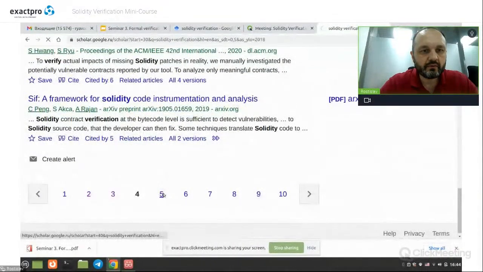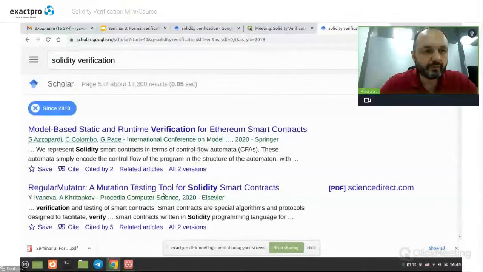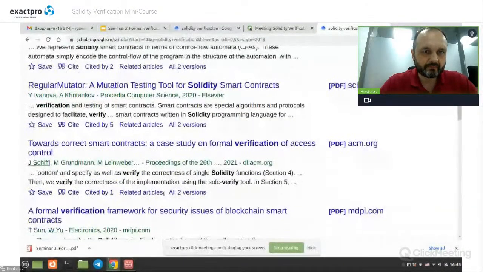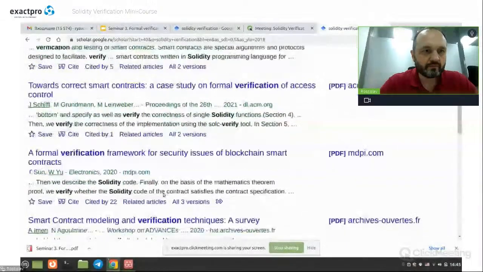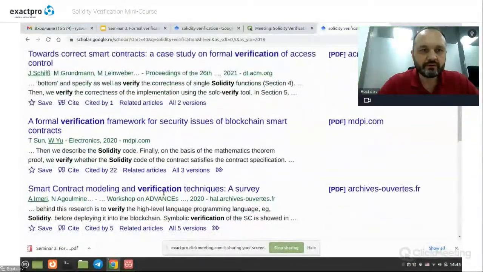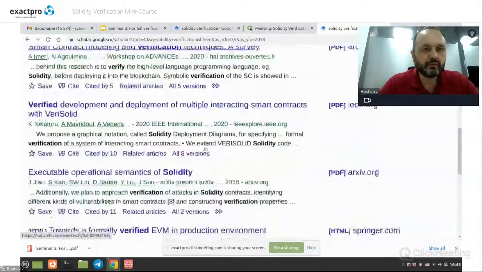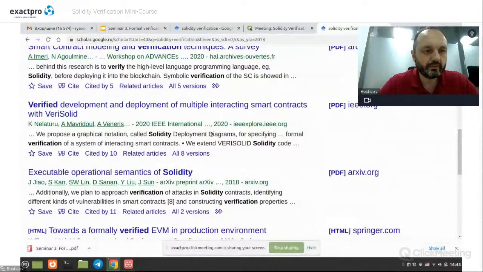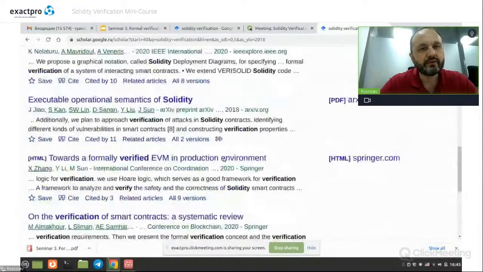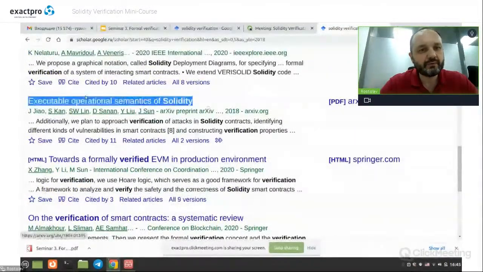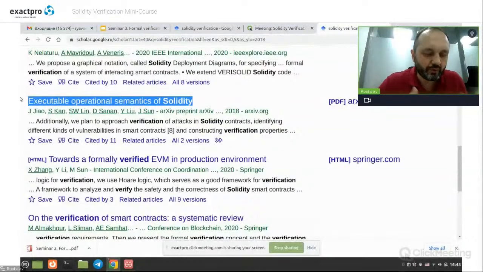And let's see one more page. Mutation testing, study, security issues, modeling, deployment. Yes, this is another approach to semantics, because this is what we always need before applying formal verification.